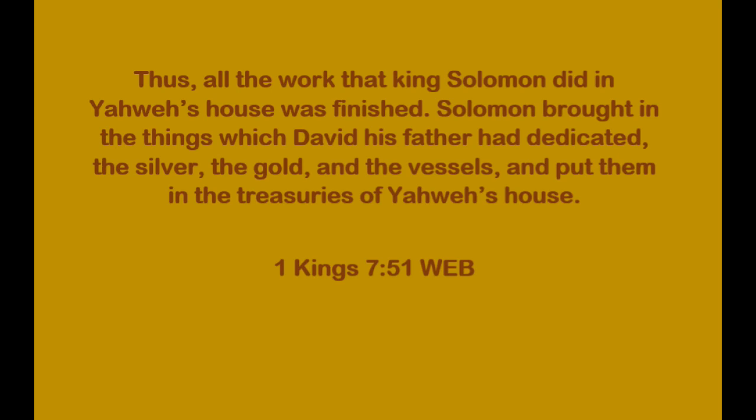I think it's Jachin and Boaz. On top of the pillars was lily work, so the work of the pillars was finished. He made the molten sea of 10 cubits from brim to brim, round in shape. Its height was 5 cubits, and a line of 30 cubits encircled it. Under its brim around there were buds which encircled it for 10 cubits, encircling the sea.